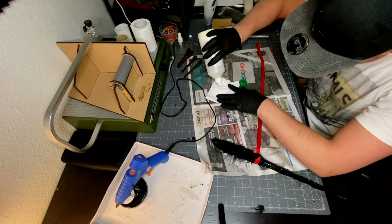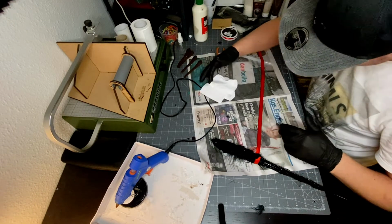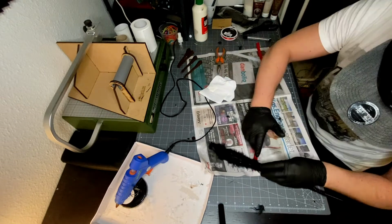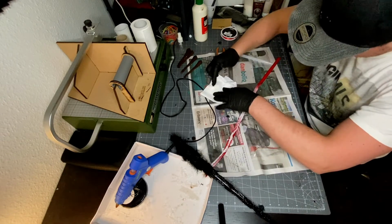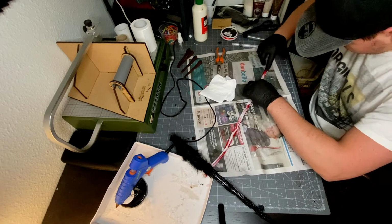But anyway, at this point I am going to glue the silk on it so it also hardens it. So at this point there's a lot of things in the handle hardening it. The steel wire, the branches, the toilet paper with the glue, the feathers and spray paint, and now I am gluing this silk string on it.